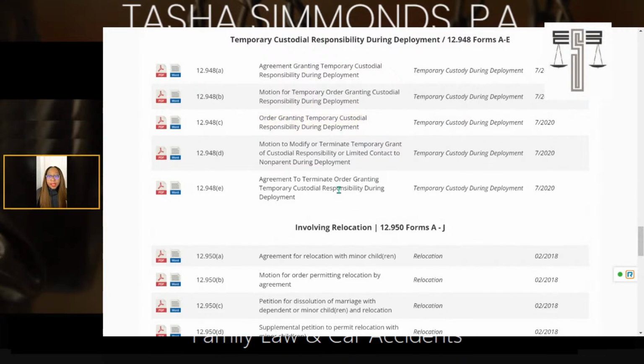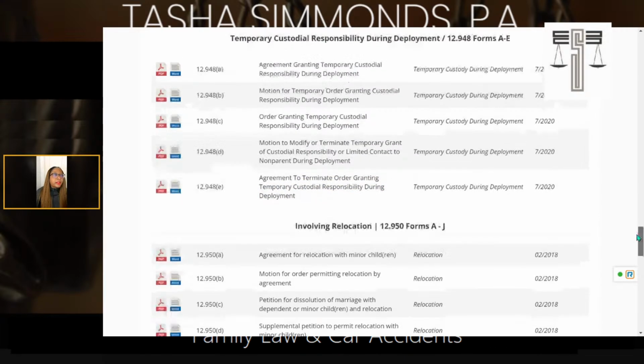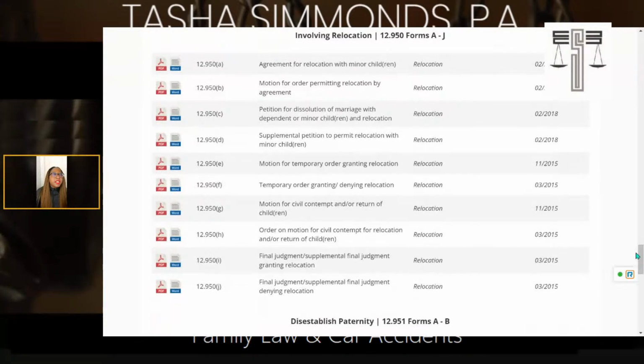Now, after they have already signed it and made a decision, if one of you wants to change what the judge ordered here, then you would file this. Like, okay, I know what you ordered, but can you change it? And then this is another type of agreement where the two of you say, well, look, I know what the judge ordered, but we don't need it anymore. We're good. You can come together and decide that you'll be relieved from that order. Okay, relocation forms.